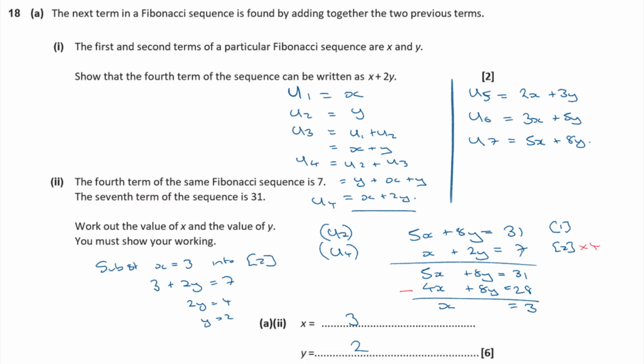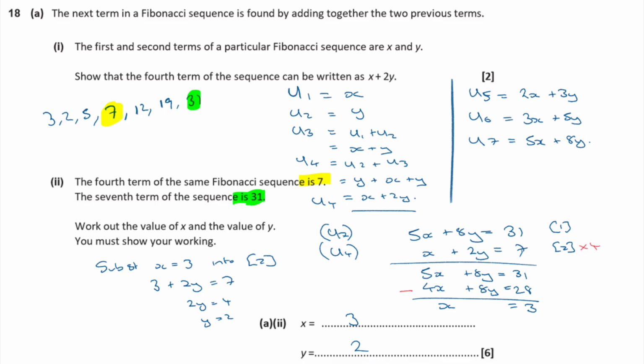So then the sequence, just to double check that, I suppose we could generate the sequence then, couldn't we? So if the sequence went 3 and then 2, then the third term would be those two added together would be 5, and then 5 plus 2 is 7. 5 plus 7 is, what's that? That's 12. 7 plus 12 is 19. 12 plus 19 is 31. Yeah, so you can see here that my fourth term was 7 and my seventh term is 31. So it does kind of work. Happy with that. Good job.